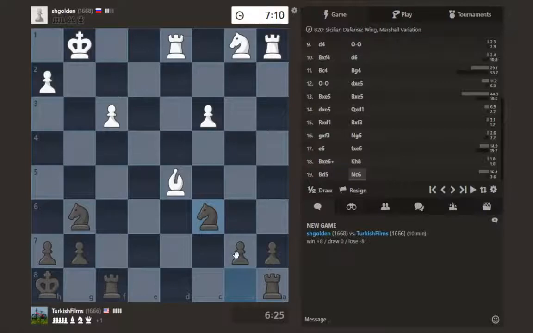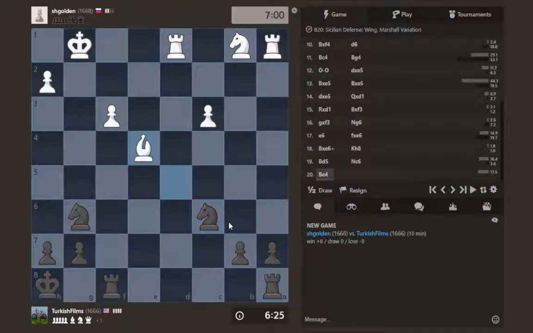And this does weaken my pawn structure, which is not ideal. But also if he takes here and I take back, he has some weaknesses of his own, which he has to be careful for. Okay. So I wanted to play this move, but then after the trade, he can take here, takes here, and then there's that issue.